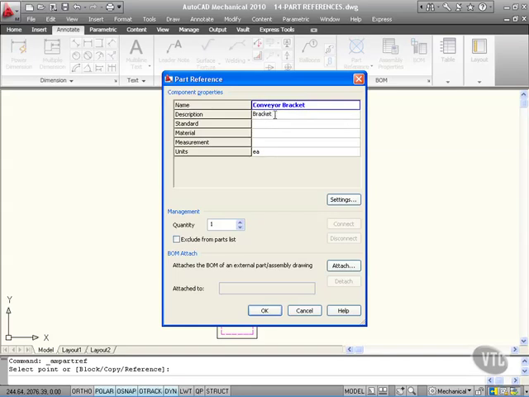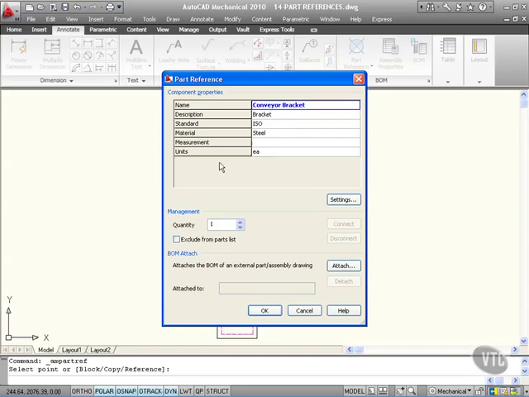Now a lot of this is very self-explanatory. The standard that you're working to is going to be ISO, and the material, let's say it's steel, and the measurement there I'm not going to worry about too much, but in this particular case we're working in millimeters, so I would actually type in there mm for millimeters. Now you'll notice I can't type anything in there right now because I'm working to the ISO standard.